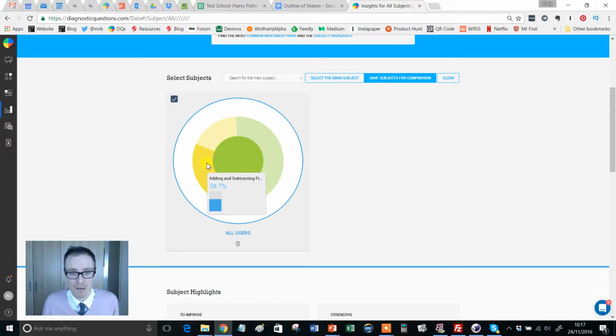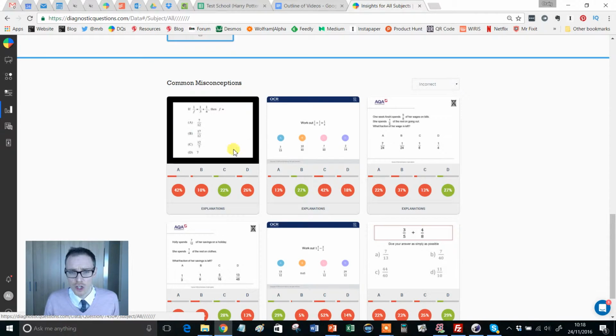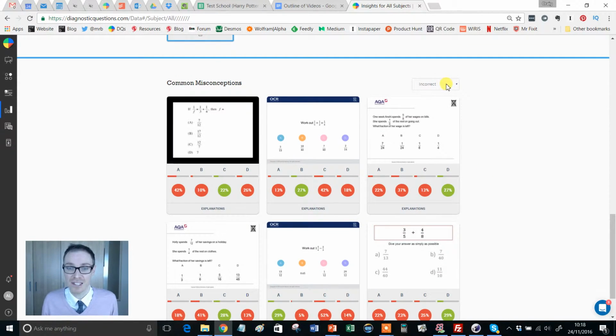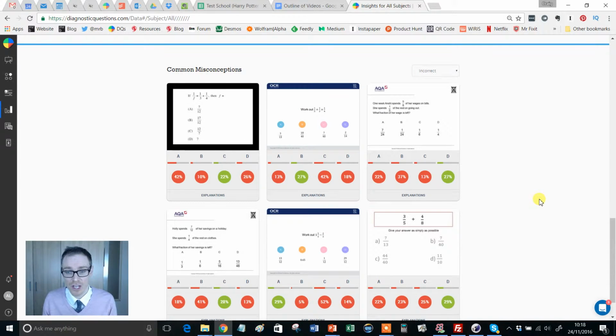Questions have got right 58.7% compared to multiplying and dividing fractions of amounts. So you get a bit of a picture of where this fits into the overall difficulty level of how students find it. Then if you scroll down here, you get a selection of questions on adding and subtracting fractions, together with the percentage of students who've got those questions correctly. These are sorted by percent incorrect, so the worst answered questions in this particular topic. But that's perfect, right? Because that allows you, as a teacher, to pick out the questions that you know students are going to struggle with.